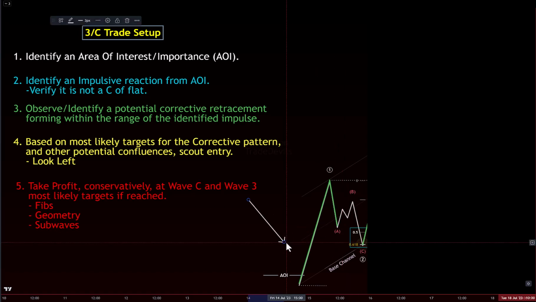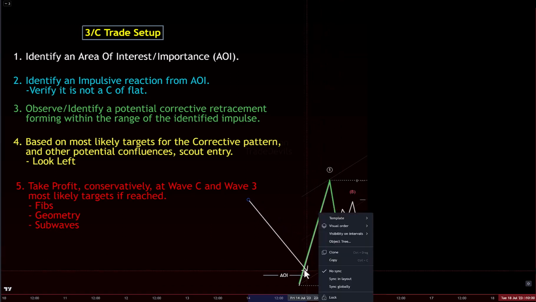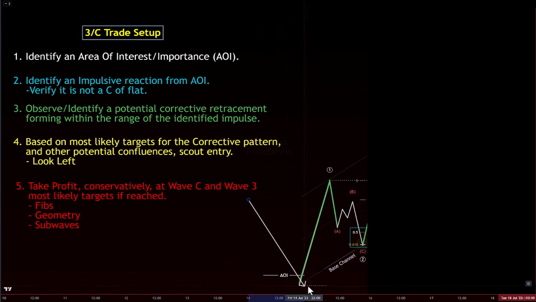Now we're going to be looking to set up a trade plan from here as well. So the trade plan, we're going to enter here. We're going to put our low down here underneath some confluences down here as well. Algos, depth of correction, some structure, let's say over here, or this pivot low. It's really up to you. You're going to have to decide. Okay, that's our trade plan for the entry and the stop loss.